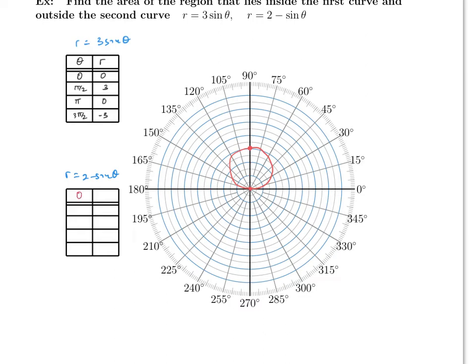But if we plug in points again, this is theta, and this is r. This is 0, this is 2. Pi over 2, this is 1. Pi will give you 2, and 3 pi over 2 will give you 3 again. So the graph will look like this. This will be 1 for pi over 2. 0 actually gives you 2. Pi also gives you 2. And 3 pi over 2 gives you 3. So this is 1, 2, 3. Therefore the graph looks like this. Okay. And clearly you can see that this intersects here and intersects there.